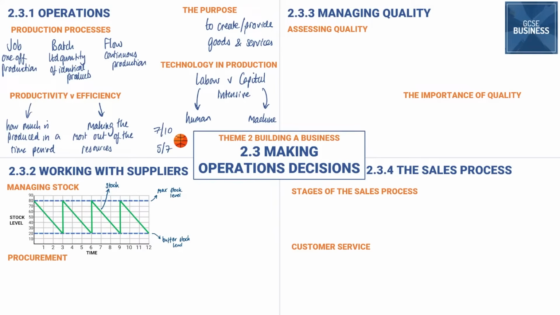The bit where it gets a little bit complicated and the bit where there's a few specific key terms is this bit here. Now, clearly, we need to order new stock before it arrives. We can't wait until, for example, 3 weeks or 6 weeks or 9 weeks to do this, because chances are there's going to be a bit of a delay. We're going to have to process the order. We're going to have to wait for it to be delivered.